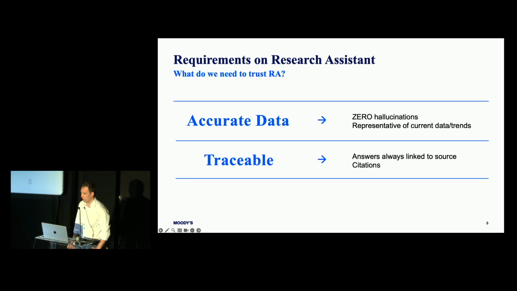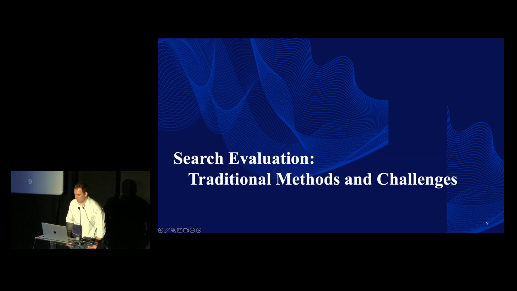The other thing, kind of going along with accurate data, is that we need all of our results to be traceable. So we need the data to be accurate, and we need to be able to cite the place where we're getting our data from. And so I maybe could have put a demo in here, but in a RAG response, almost every claim has some kind of citation on it and a link to the document at the bottom of the answer.